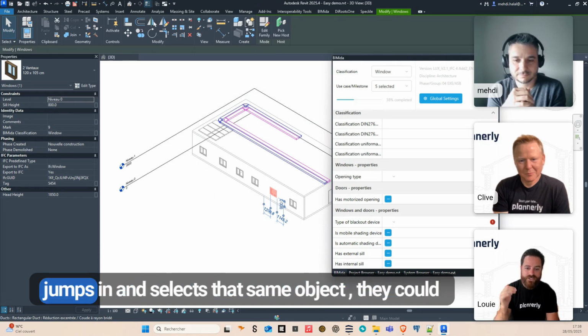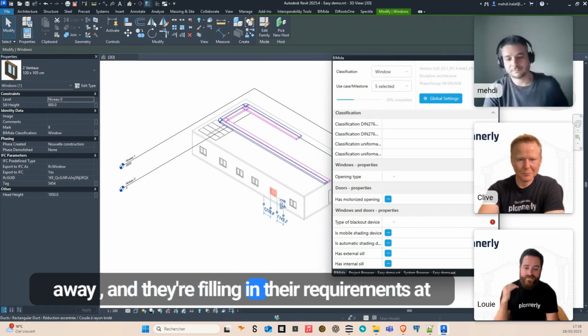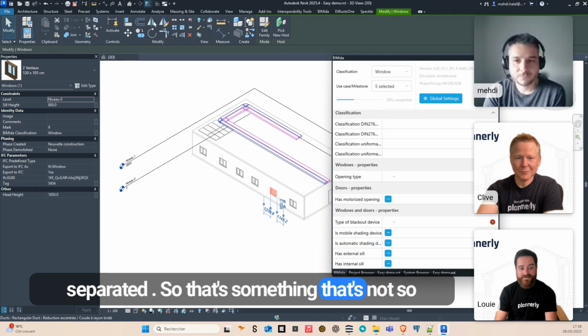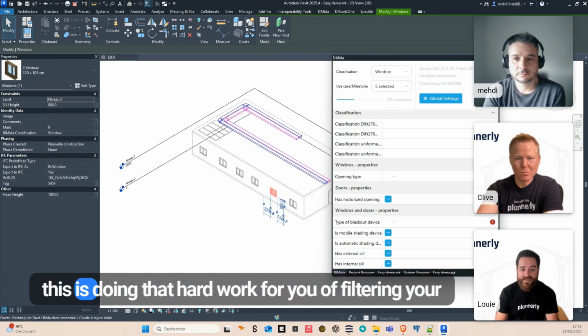And when the next person jumps in and selects that same object, they could be a different team, like you said, 4 milestones away, and they're filling in their requirements at that time because those responsibilities have been separated. That's something that's not so transparent in Excel files and big PDF files. And this is doing that hard work for you of filtering your responsibilities.